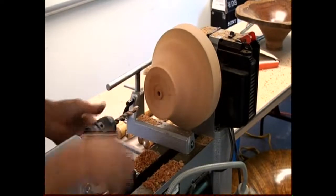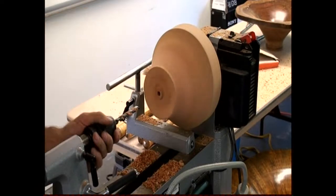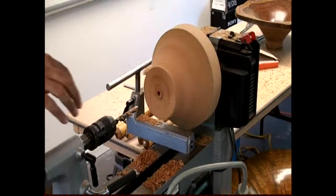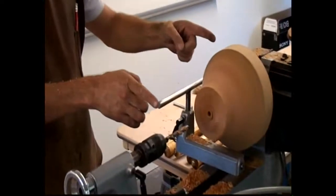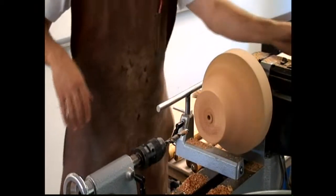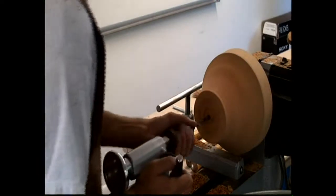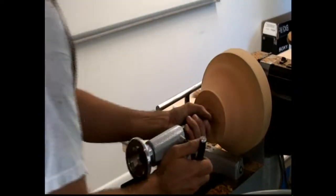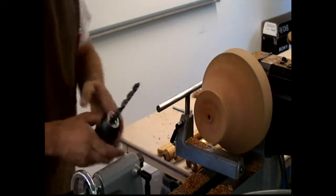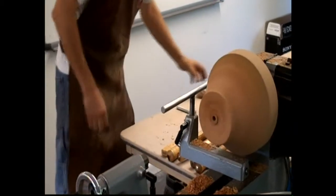Now if you're ever doing this and the Jacob's chuck becomes loose, push it in, do not pull it out. I had a buddy do that, and he pulled it out, and this thing's flying around. He had a drill bit that long in it, though. And it's banging around, and I was close, and I jumped and hit that off, but it bent the drill bit over about 90 degrees. Now, if you wanted to, you could put a bigger Forstner bit in and make your hole that way.